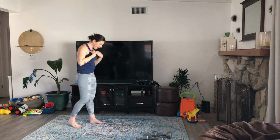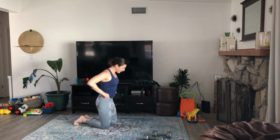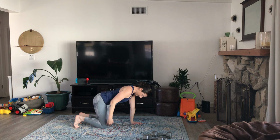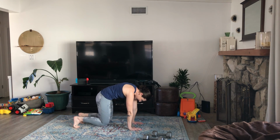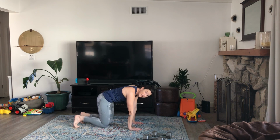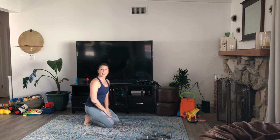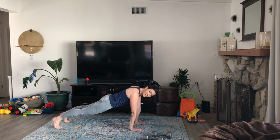Okay, so our first exercise is a bear plank. So a couple options for you here. You have a bear plank, so you're gonna be here, hips are over those knees, shoulders are over those wrists. You're gonna pull in right through here. If that's too much, just a normal plank totally works. We're going in 1 second. Here you are, into that 30-second plank.